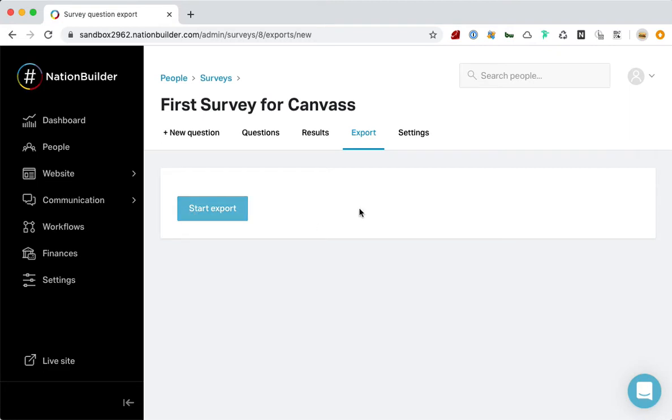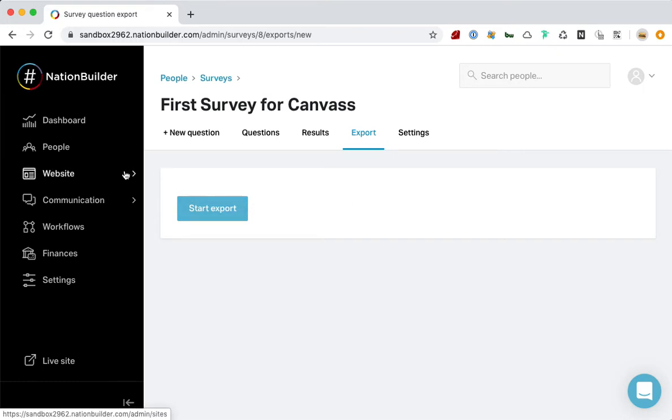So that's it. That is an overview of how to set up a survey so that it's available in FieldEdge, and then how to actually view those results. So again, one of the most critical things here is attaching it to a page on our website, which is the next step that I'm going to show you. So let's jump into that.